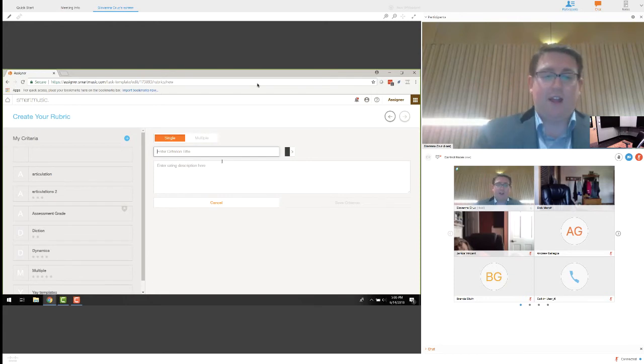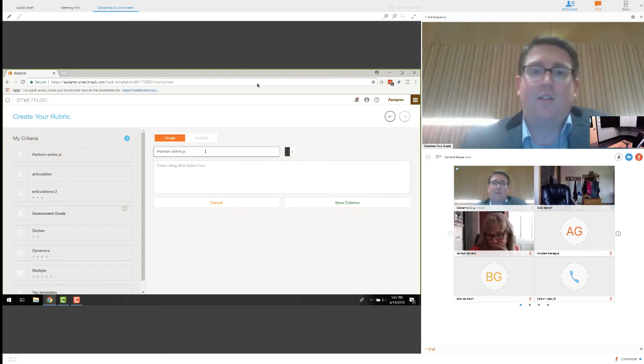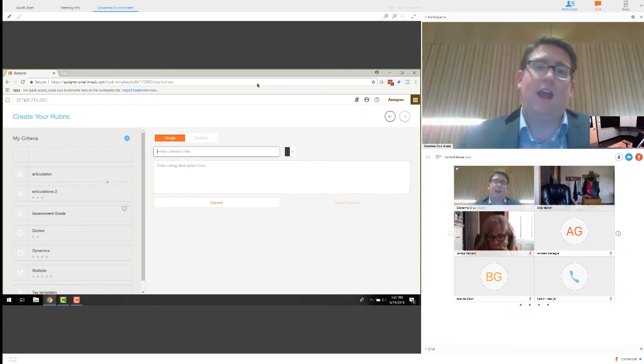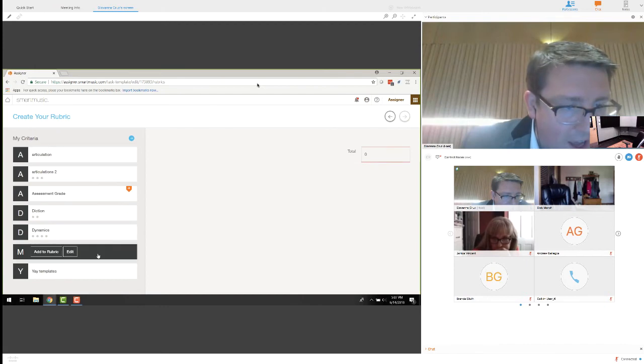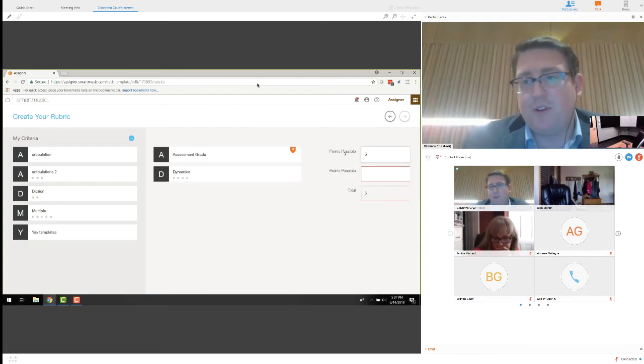And so I could say perform entire piece with musical accuracy, and so all of that kind of stuff. Though it does have a limit on the number of characters in the field. So however you want to do that, you'll do the same thing. You'll save the criteria, and then you can add it to the rubric. So for this one, we'll go back to the dynamics and the assessment grade, and we'll make them both worth 50 points.